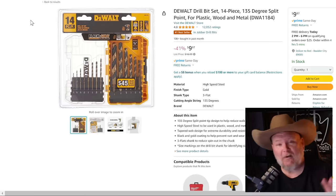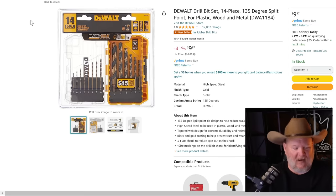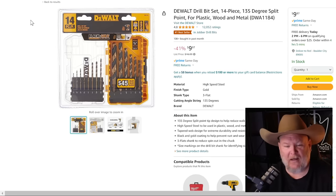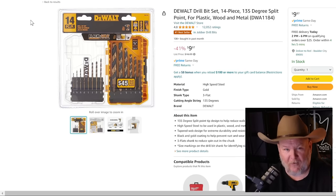DeWalt modular bit kits — I'm completely guilty of hoarding these like a dragon. Anytime these kits get below $10, I usually order them. I now have an 18-gallon tub completely filled with drill bits, bit drivers, and impact driver sets, all in DeWalt. They all lock together, so when I'm going somewhere I just grab what I need and lock them. In fact, I'm going out on a job today — going to help install a bathroom for a local small business that got dinged about ADA access. Always trying to help out local small businesses.